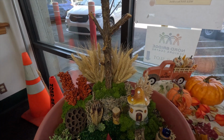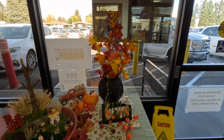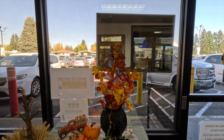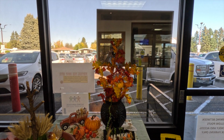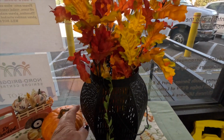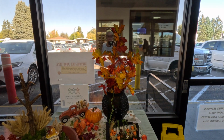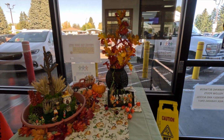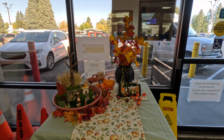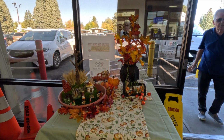I think it looks very festive. I have one more thing of leaves. Okay, I stuck three picks of leaves in a black lantern. The black lantern came from my daughter's house. It's metal. It's very nice. Makes a nice pot for our fall leaves. And there's the table, all set up for fall and Halloween.